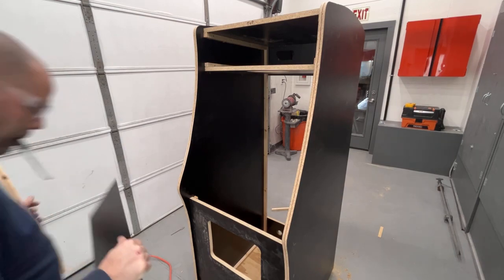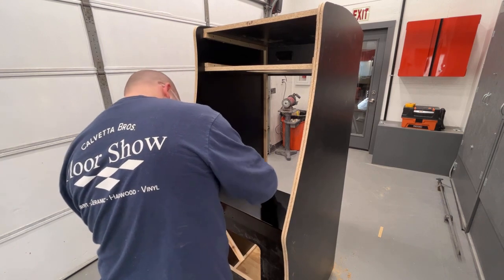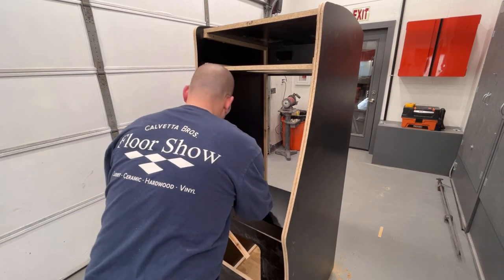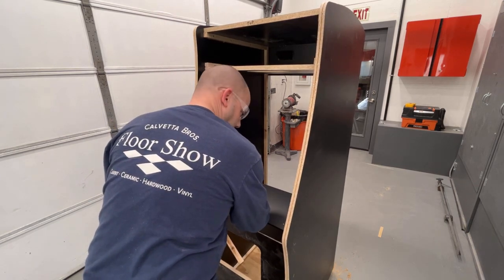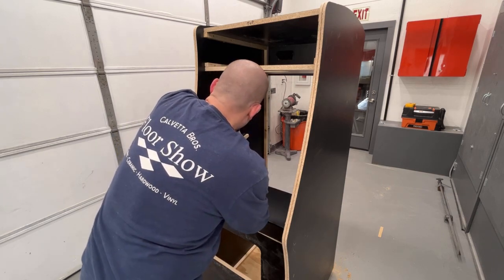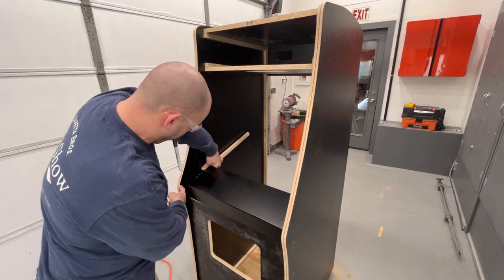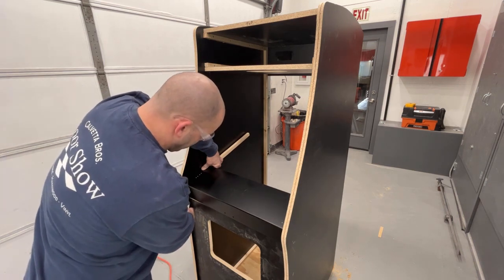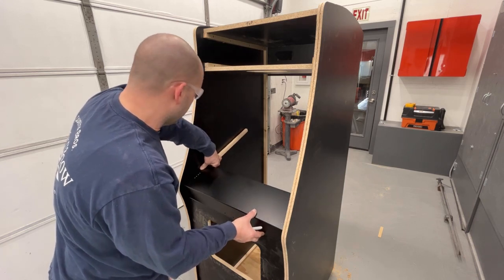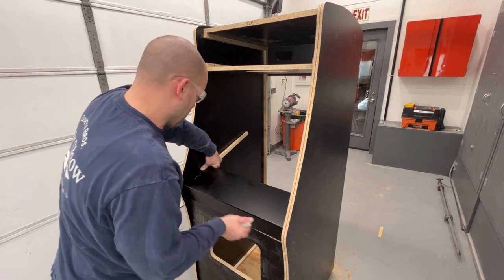Okay, this might be a little bit of a pain. I'm trying to hold this and come up with an angle here, because there's really no easy way to measure this. Just going to kind of eyeball it. Something that I like. Now on a Pac-Man cabinet, the control panels usually come out a little farther, but the sides aren't recessed in as far. I like to recess them in a little bit. I think it looks a little better. I think I'm gonna put it about there.